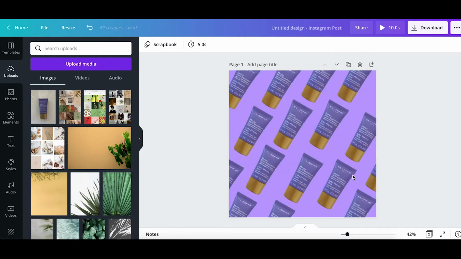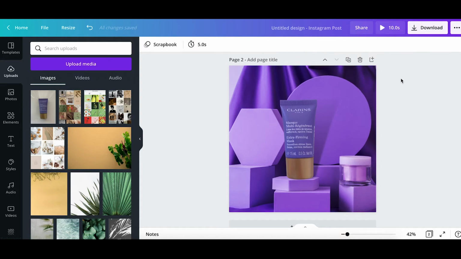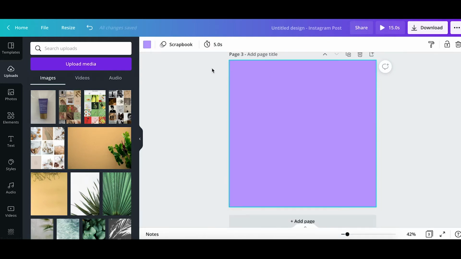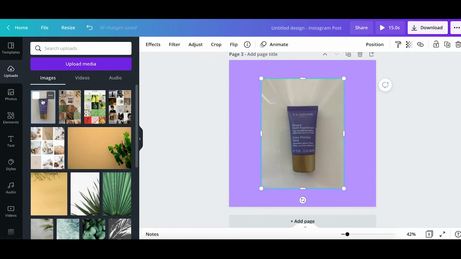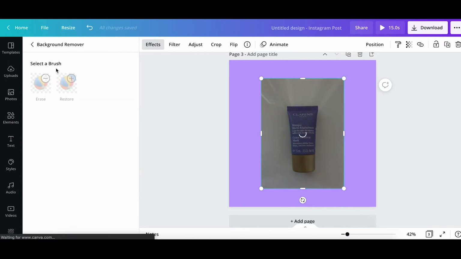Guys, so in this tutorial on Canva, I'm gonna show you how to create posts like this, animated, which looks super cool, and this one over here. So we begin with the solid backgrounds, I already prepared the background, and we're gonna upload our object. The next thing, we need to remove the background. Canva does it really well, but you need to wait for a little.